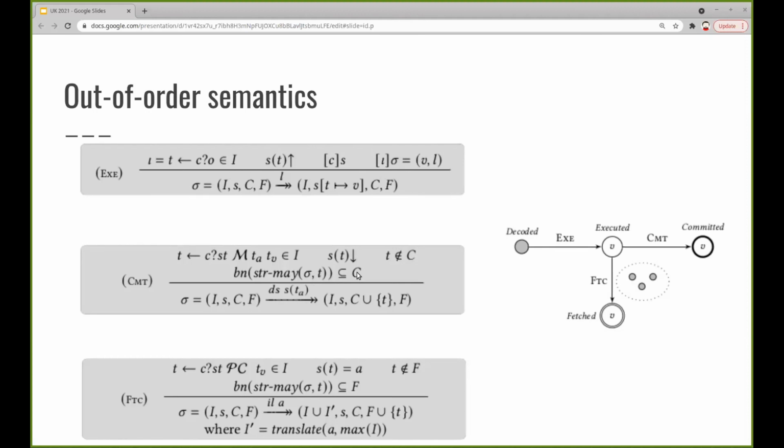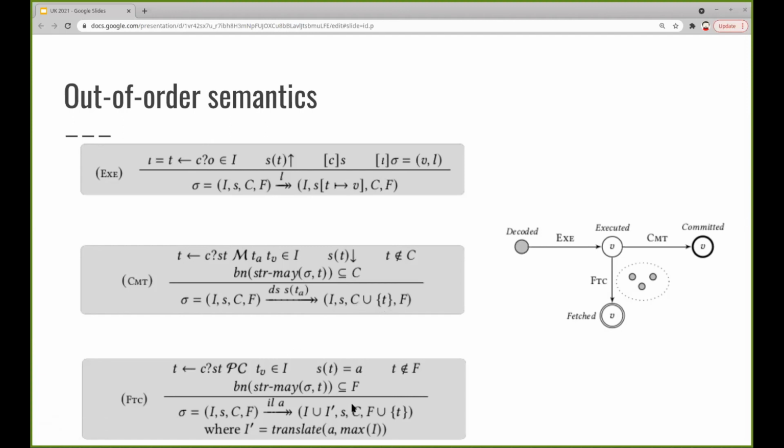So we can execute stores out of order, but when we send them to the memory subsystem, we need to ensure that for the same address, they are ordered. Otherwise, we will break memory consistency. So at this point, we will observe a data store of the address of the store, basically, and we will extend the committed part of the state with the name t.